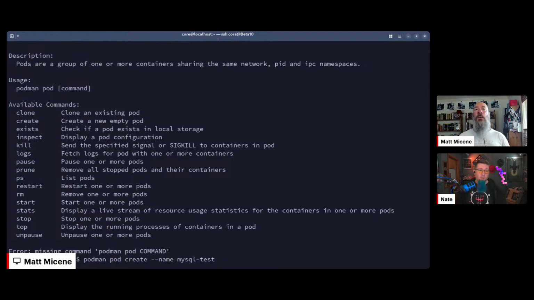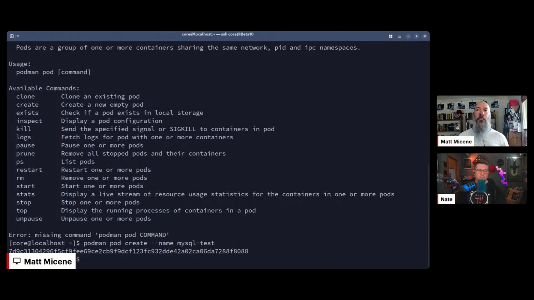And then if you hit enter, that'll make the pod. Okay. So this will create an empty pod. Right. But we haven't told it to map any ports in. So if that's your intention, then we're right on track. Yes. But I want that isolated database experience.